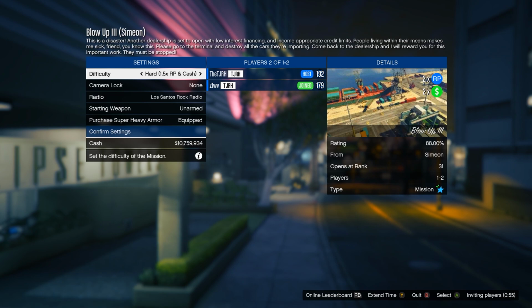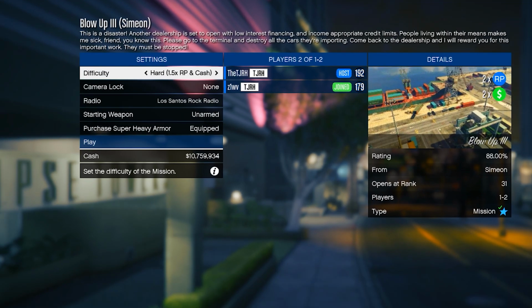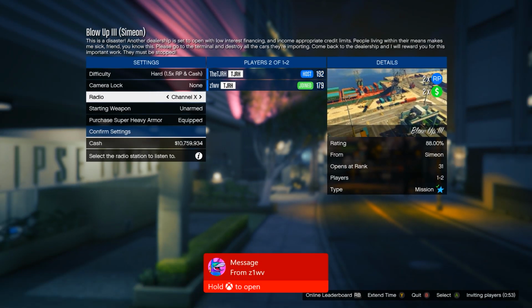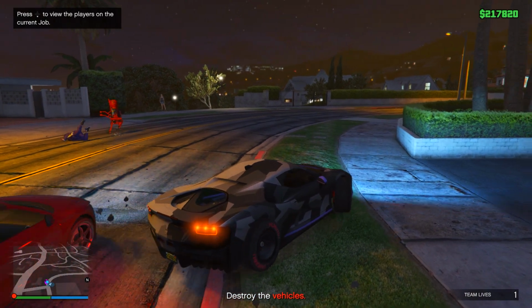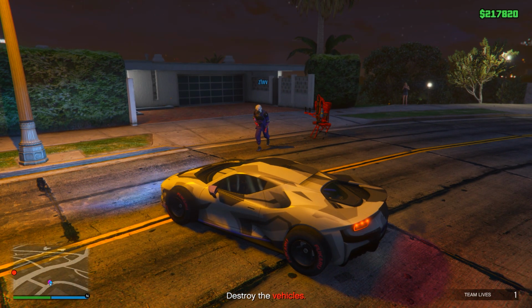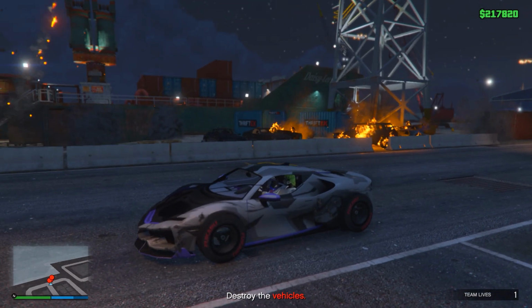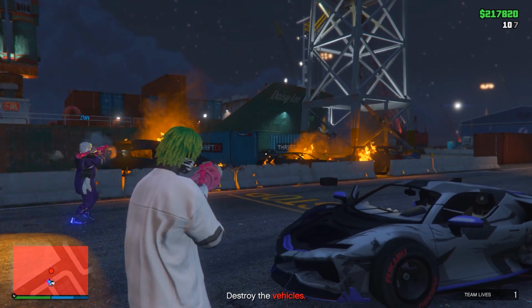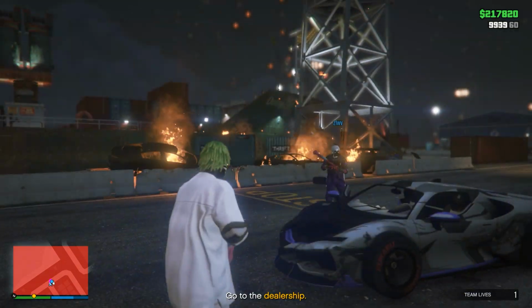But yeah, if you want to invite someone else, I think you might get more money, I'm not sure. But you also want to set the difficulty to hard to get 1.5 times the RP and money. And then the more time you spend in the mission, the more money you're going to get. So we just messed about for around 10 minutes before actually going and doing the mission. But yeah, all you have to do for this one is blow up the vehicles and go back to Simeon's car dealership.